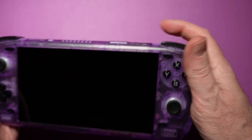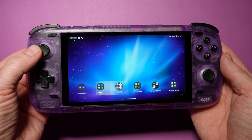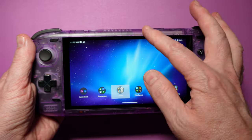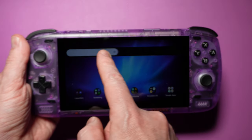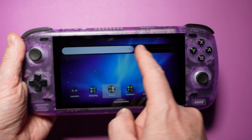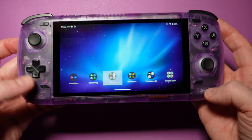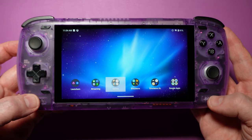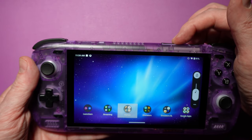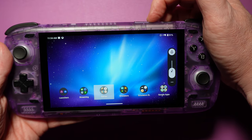The 6-inch IPS display is excellent. Nothing looks washed out, and in some games the colors really pop. There's a brightness slider that covers all your day and night time scenarios quite well — at full brightness, games look downright beautiful. The sound is dual speaker based and surprisingly good for a handheld. They can get loud as needed, but if there's a criticism, it's that some of the steps are too drastic. There are 15 sound levels, and somewhere around 5 to 6 does a step that goes from slightly too loud to slightly too quiet.